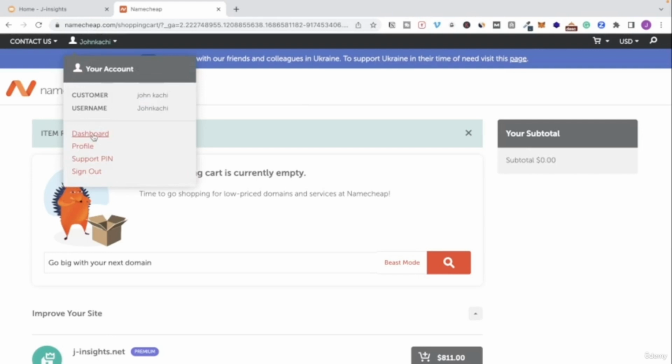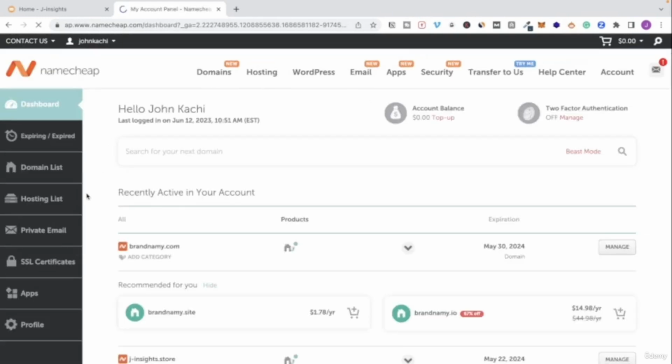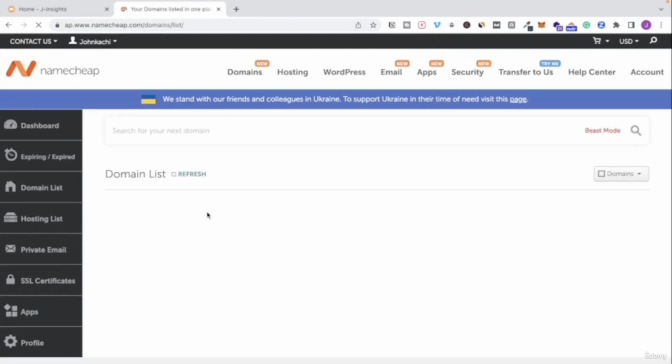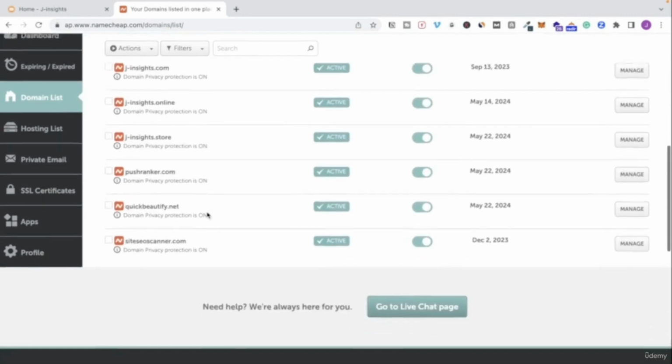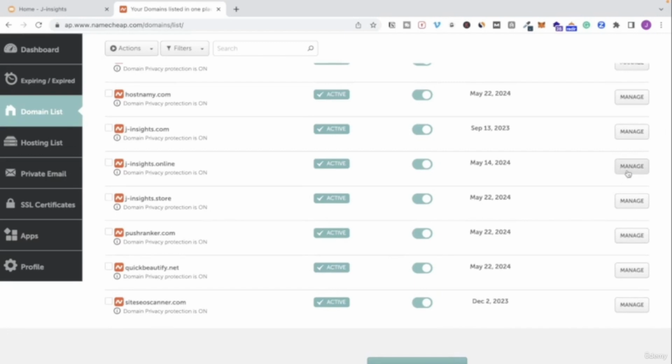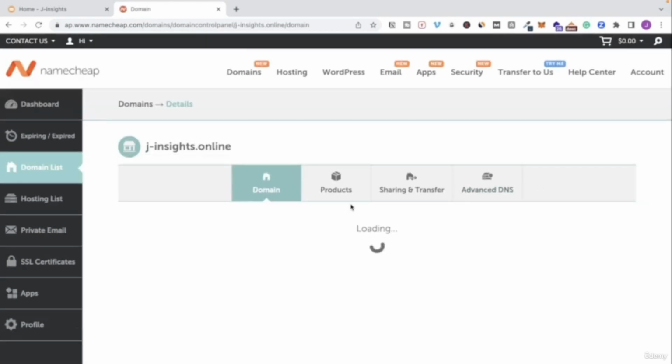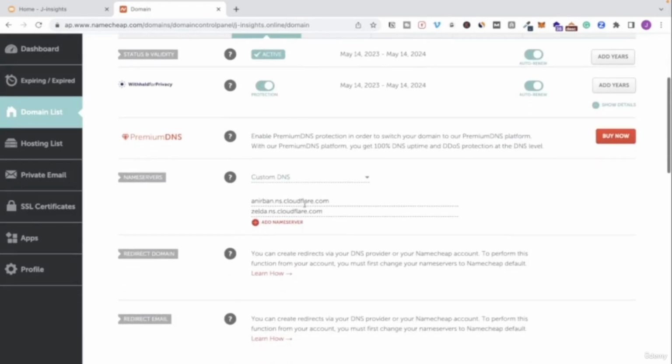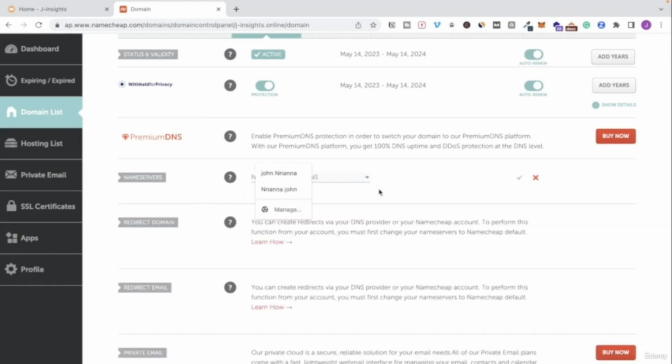Then once you're done purchasing your domain, you can come to your dashboard and go to your domain list. Look at my domain list. This is where all the domains that I bought on Namecheap are. This is everything. So let's just give a try to this one. Let's click on this. Even here, I'm using a custom DNS, but normally this basic DNS is what you're going to see here, like the normal default Namecheap DNS, and I'm going to explain everything within some seconds.